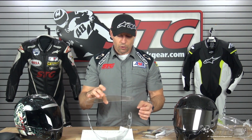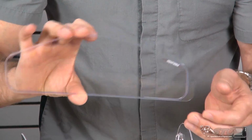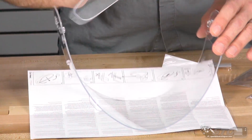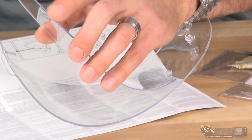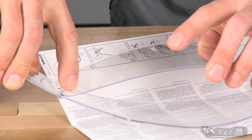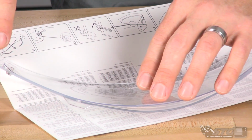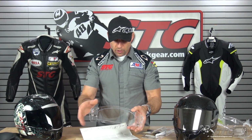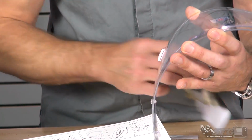Logo orientation: you want to make sure that you've got that in the right position, and you also want to make sure that you have the silicone gasket facing the shield surface itself. You want to flex the helmet shield like so. So I've got the first tab in there. You can see I'm using that cardboard that it came with to help me do this. Flexing that helmet shield, and I'm going to allow it to come back like so. Now you want to look at it and make sure that the gasket is touching all the way around. That's where the seal comes from.